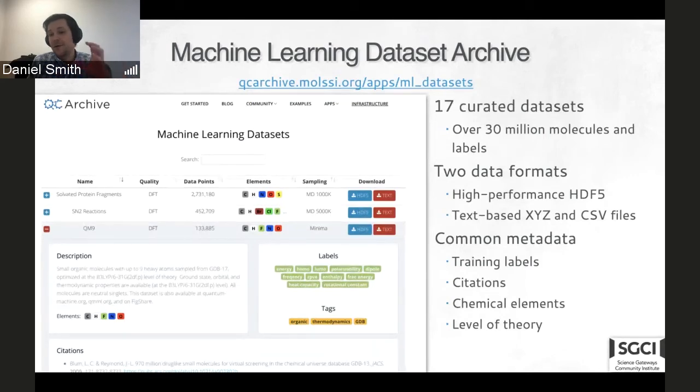And so you can just go up there and start pulling these data sets at this point. And what I like about this is before, you'd have to go to group one and get their data set, and group two get their data set, and you have to kind of munge this into a common data format. Well, you no longer have to do that. All that's been done for you. And we hope that this is a repository of machine learning data in the future. So I highly encourage you to go ahead and upload your data when you can to this database to keep growing that ecosystem of this common format for machine learning and quantum chemistry.